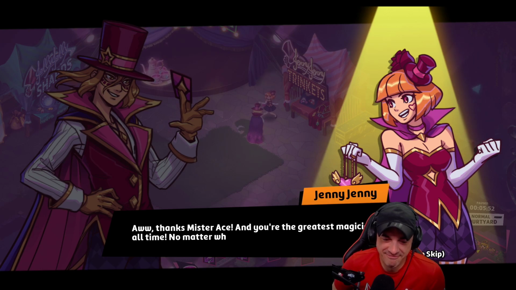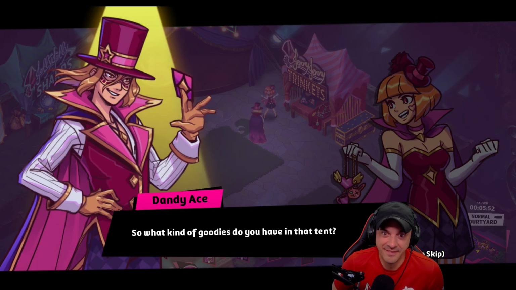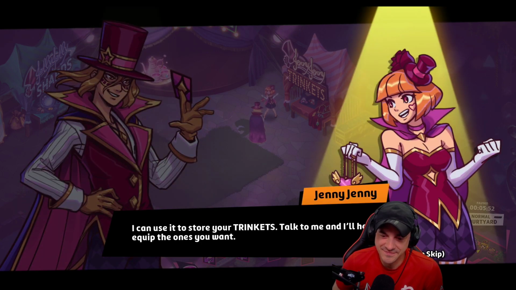Aw, thanks, Mr. Ace. And you're the greatest magician of all time, no matter... So, what kind of goodies do you have in that tent? I think that's little brother syndrome. Oh, I can use it to store your trinkets. Talk to me and I'll help you equip the ones you want.